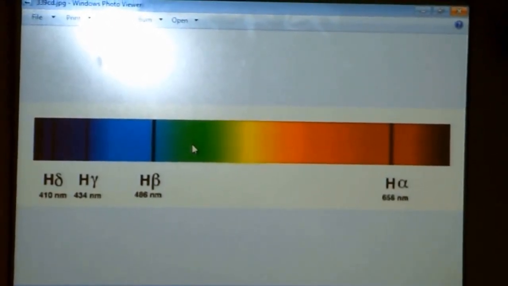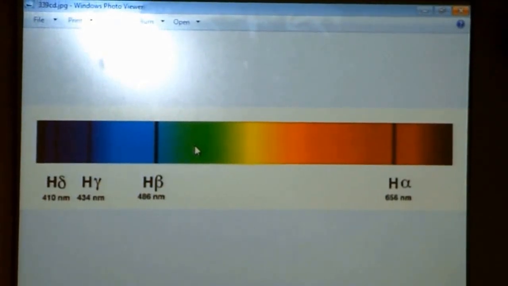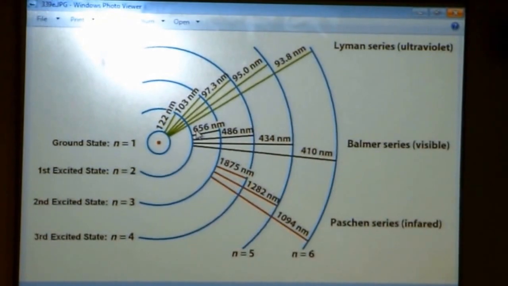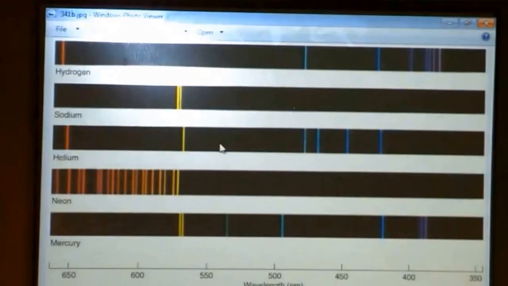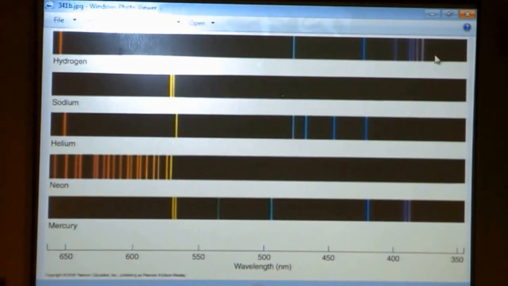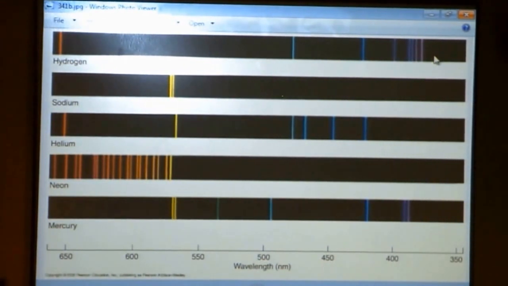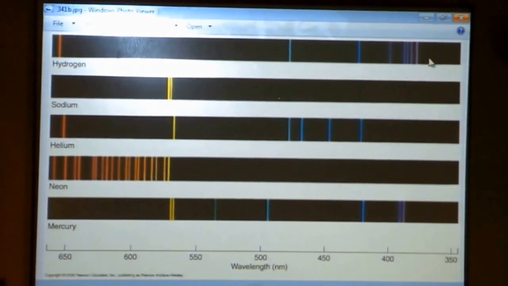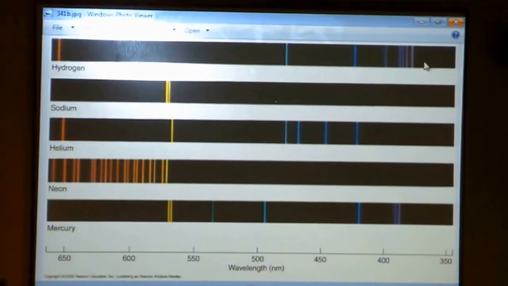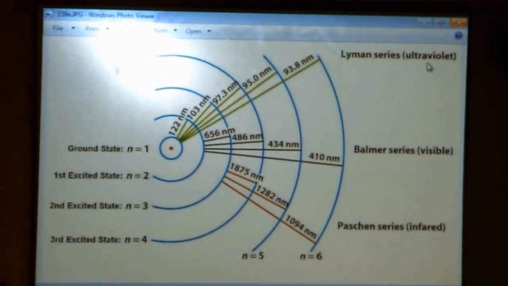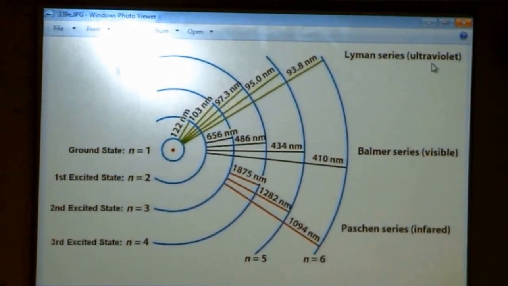And when you excite the electrons up into these higher levels, give it enough time, and they'll eventually come back down, releasing the Balmer series in emission. And you saw that the other day. I had a tube here. We excited the hydrogen atoms in there electrically, and then they decayed back down to, in that case, the first excited state, and you saw the Balmer series in emission. Questions so far? I'm introducing concepts and terminology at the same time.